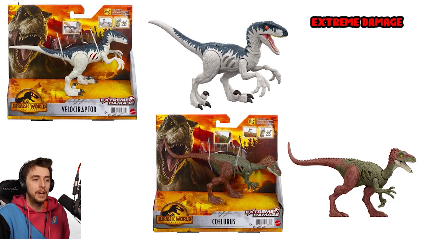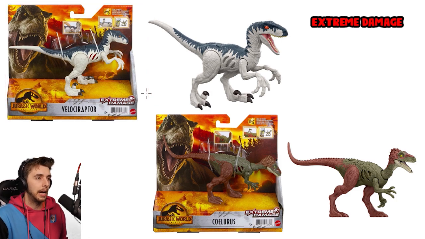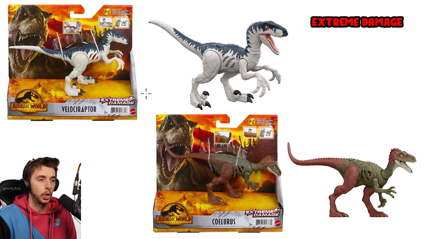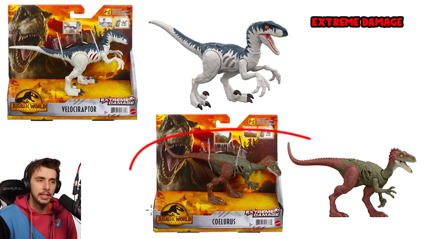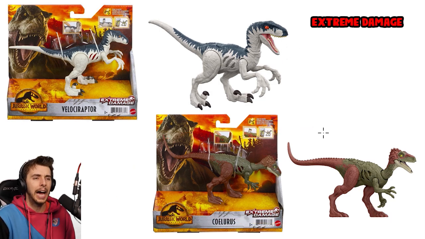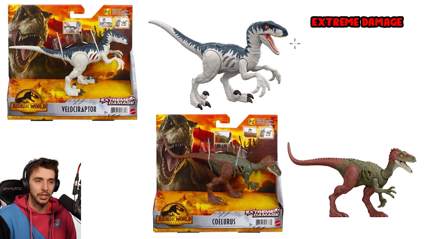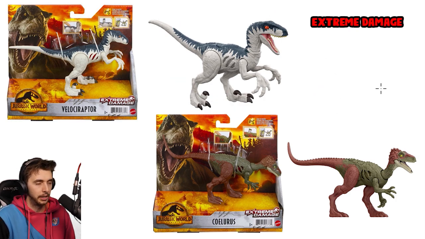Now, an official look at the Jurassic World Dominion packaging. We have the Velociraptor and we have the Colorus or Silurus. And I think this came in like wave 3 or 4 with Fallen Kingdom. I think I have it. It's actually interesting. I think the Colorus in the Fallen Kingdom set is actually this kind of color, except a little bit more red.